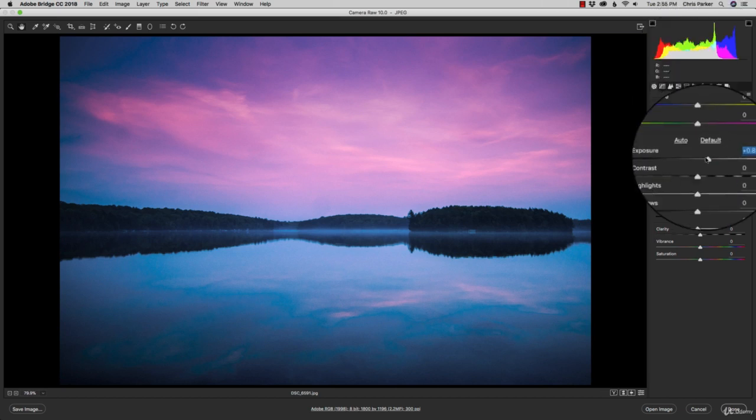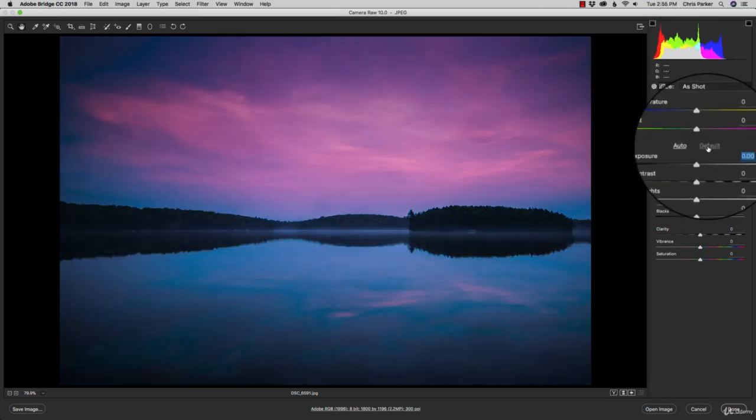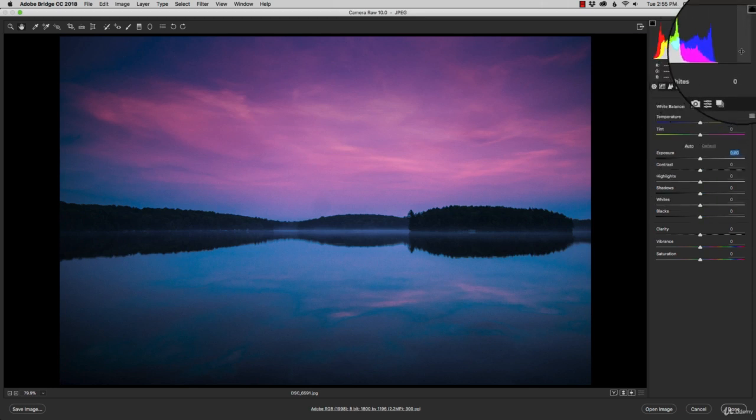And I find the histogram is a great way to decide where I need to start my editing. Because if I have a huge gap like I do right here, then that tells me I need to fix this part of the image first, which would be the white points or the highlights, or in this case, both. And then I can make those adjustments accordingly in order to fix the image based on the histogram.